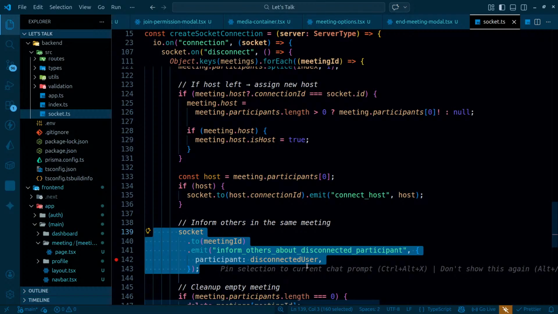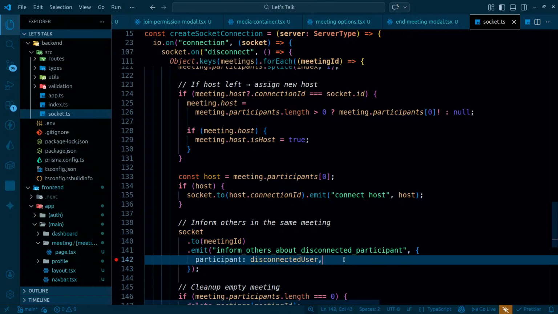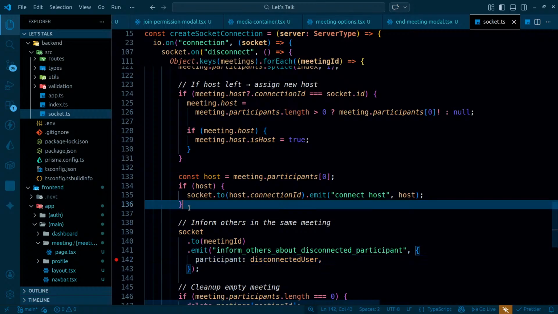And when I'm informing the host, at that time I'm sending the information of the disconnected user, and I can even send the information of that particular user. That can be done, and then I will have to set, and that simply means all the participants will be getting their own information again, and they will have to set. This will be getting too much. So instead of doing this, I will be just simply sending it to the host only.